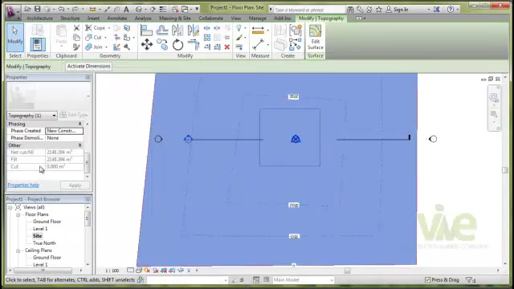Seems okay to me. Now you can see that there's a net cut fill value that's been updated. This is due to the fact that we have added that building pad. Now you can see that the cut value is still at 0. This is because the building pad is still above the existing topo surface.